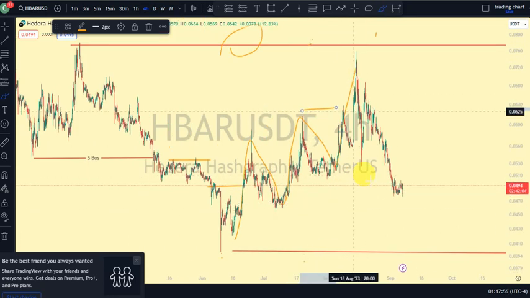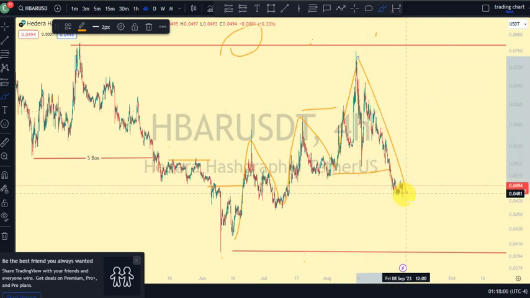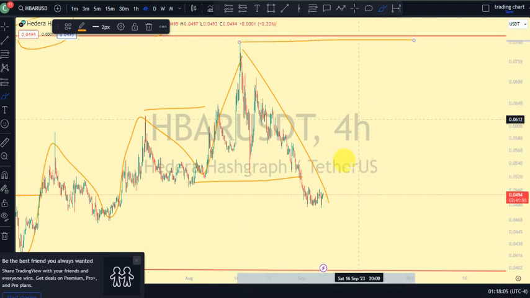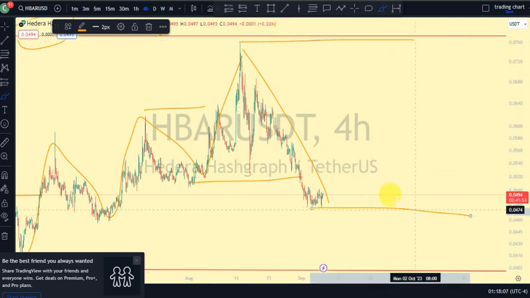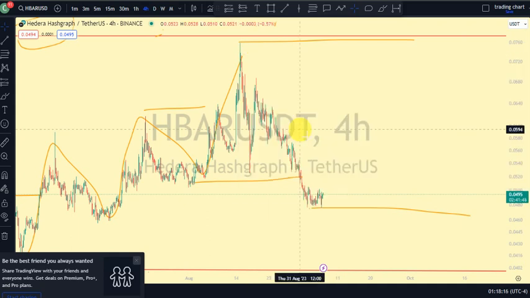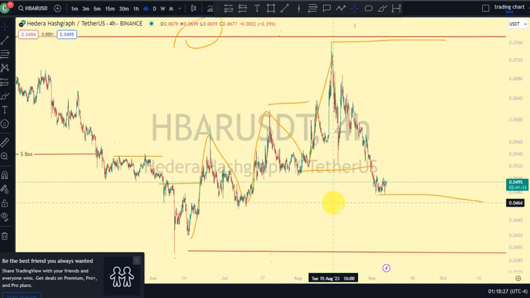So guys, expecting a pullback, but instead of a pullback, we saw a breakout structure to the downside, telling us that price is now back to a bearish trend on our 4-hour time frame, which shows that price is now back to an impulsive phase on our daily time frame. So guys, do you think we are still on an impulsive phase or we are still on a pullback phase? Based on market structure and the 4-hour time frame, we are now back to a pullback phase, which shows that we are back to an impulsive phase on our daily time frame. So guys, currently we are back to a bearish trend.